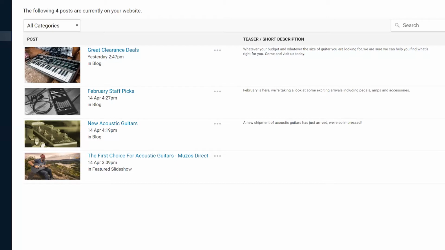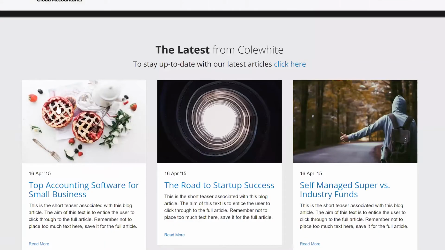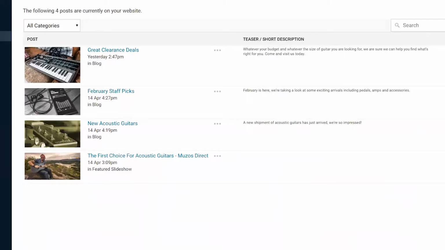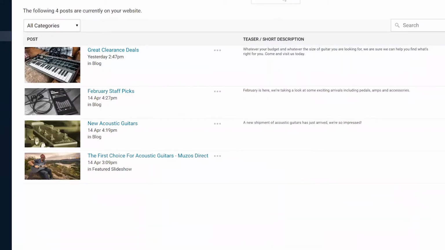The other thing that I can do there is if I have maybe a website where I'm listing properties. So I might have properties listed in a display kind of like this on the website, but I also need properties to have a price. So I want the user to be able to come in and say, okay, when I'm editing this post, I want there to be a price field as well. So obviously that's not a standard Synergy 8 thing. So I would come into posts, go custom fields.